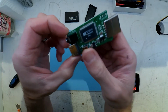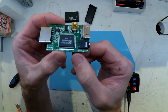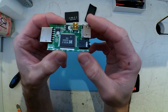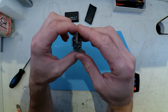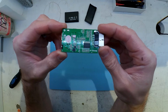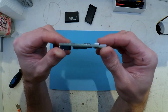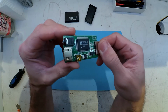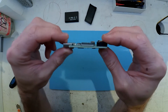But one thing I do hope with future revisions of this, if there are any more, is that they move the mini USB to the other side or give it other means of power. Being that I'm very doubtful that the PS2 would output the required power to function this device, I couldn't really see it becoming fully integrated, but time may tell.